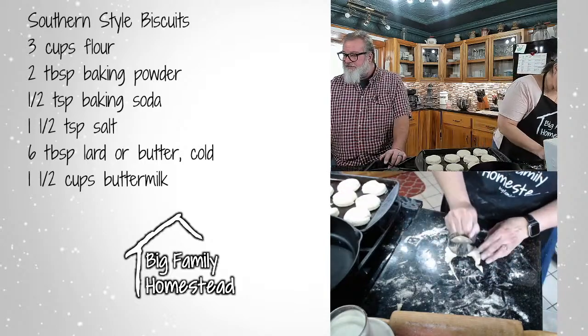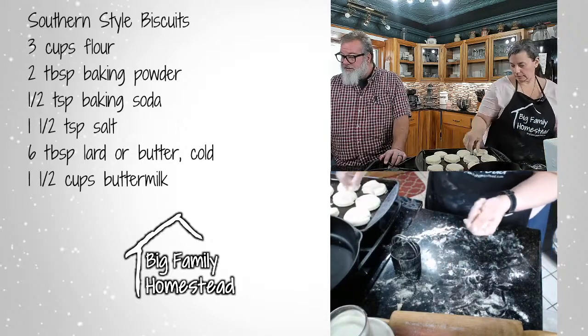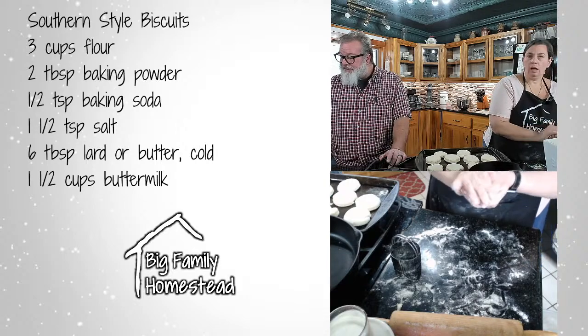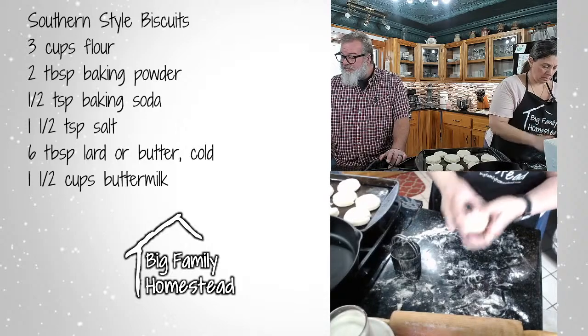So this makes almost a dozen biscuits. This one, I think I'm going to mix in with this one. Ellen Redo says she makes square biscuits sometimes by putting the dough on the pan and just cutting them like that. There you go. That's cool.